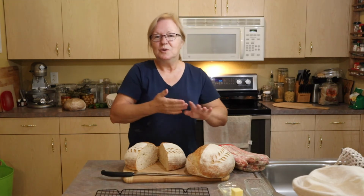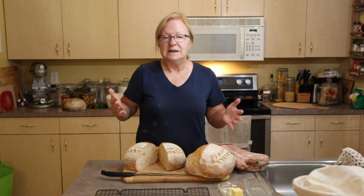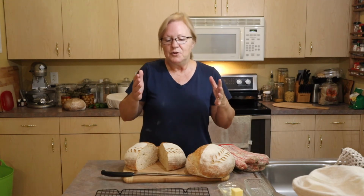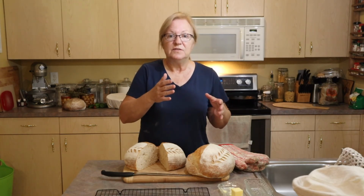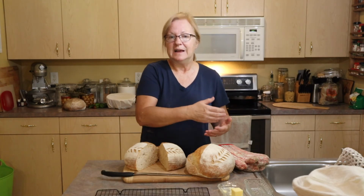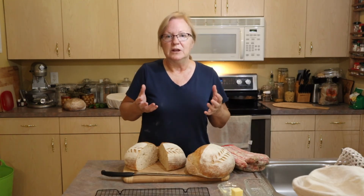I promised you a little something at the end here about storing your sourdough starter. Depending on your family and your home as to how many times a week that you bake, for us it's like once a week. If you're going to use your starter on a regular basis, if it's going to be a few days, you could just feed it once a day, but right before you get ready to use it, I would give it that extra feeding, like twice a day, to really get it fed and growing, get it really good and yummy.